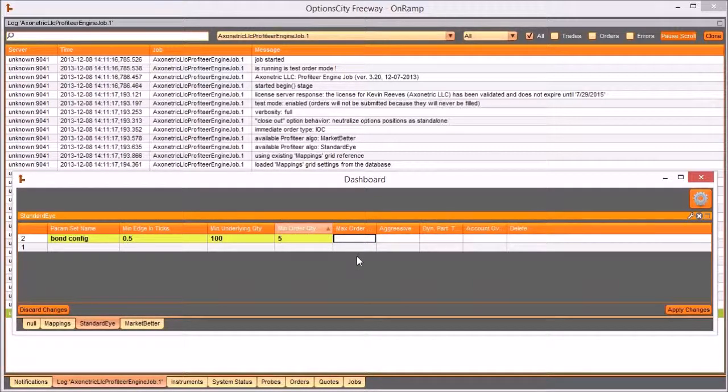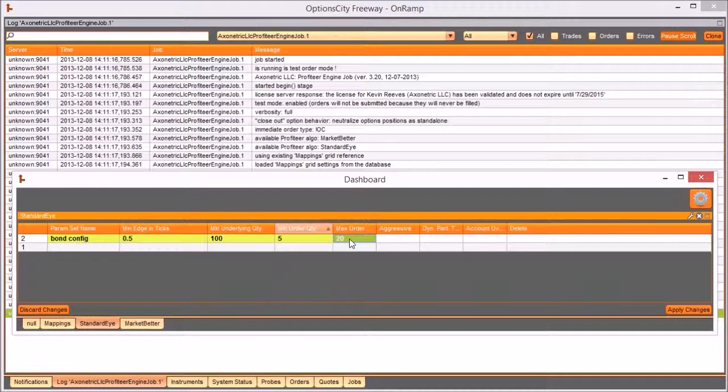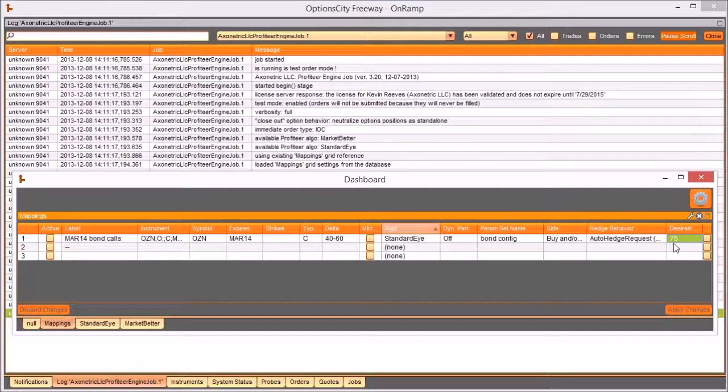Say you put 20 here. The effect of this is that no single order will ever be generated for less than 5 or more than 20 quantity. If we look at this number 20 and compare it to the 75 here, this basically means we're never going to have one order try to take out all 75. By setting 20 here, we're pretty much guaranteeing ourselves that we're going to get 4 orders in order to fill this desired amount of 75.